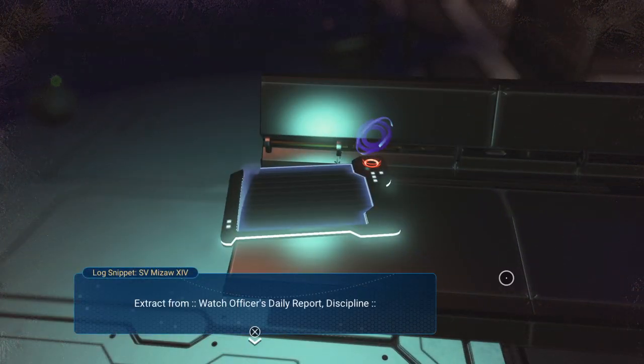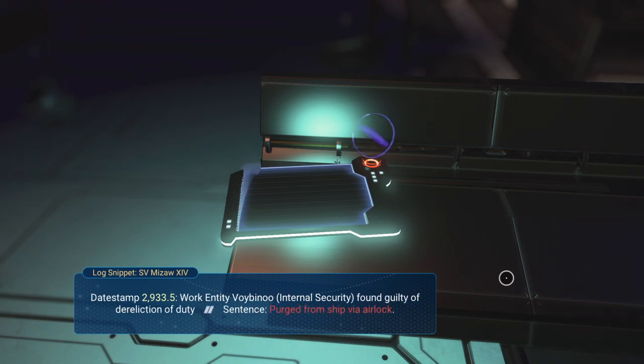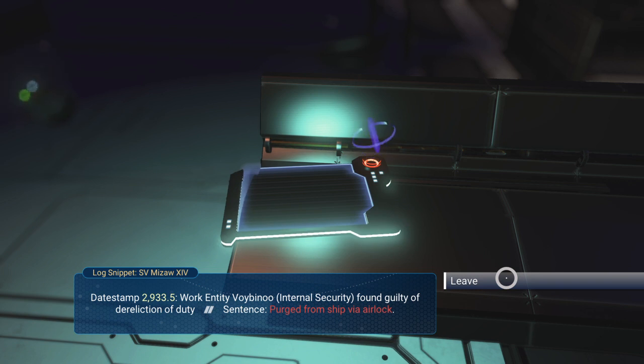Extract from Watch Officer's Daily Report. Discipline. Date stamp. Work entity. Internal security. Found guilty of dereliction of duty. Sentence. Purged from ship via airlock.